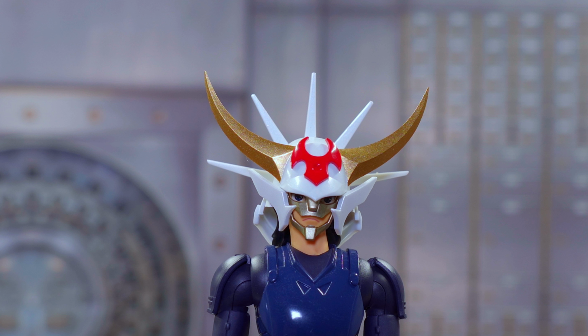I love the colors that they use for the mask. It looks awesome. But like I said, I wish they would have made it so you could remove the mask and just have the faces by themselves. I wish the mask would have been something that you just put up the actual helmet without having it be molded to the actual faces. I think they missed their chance there, sadly.